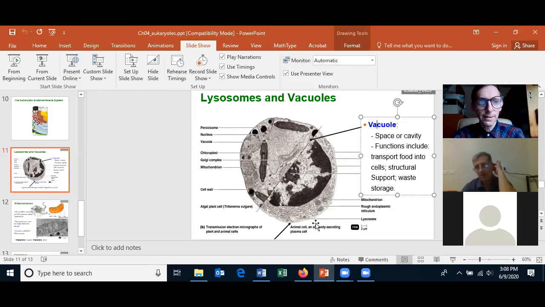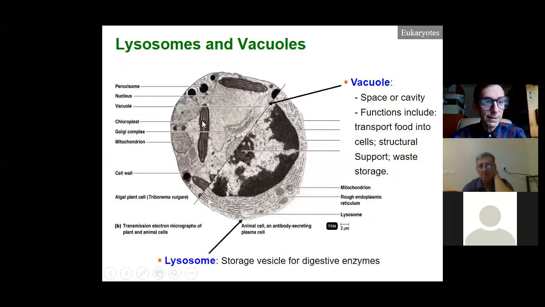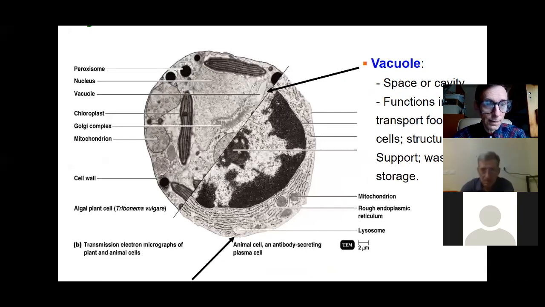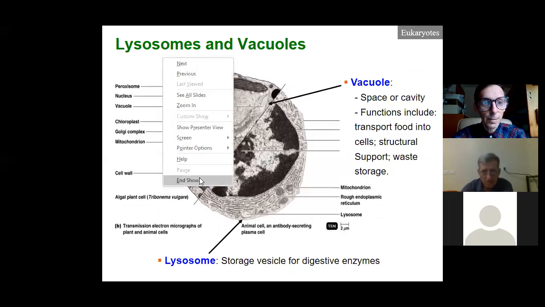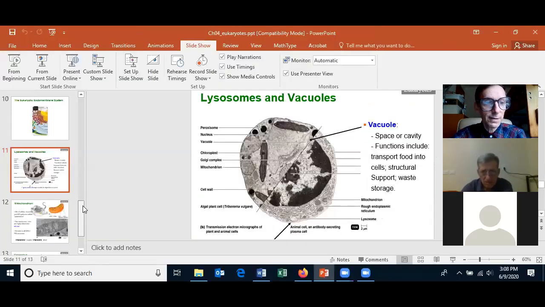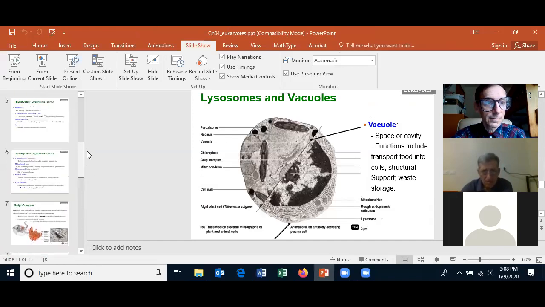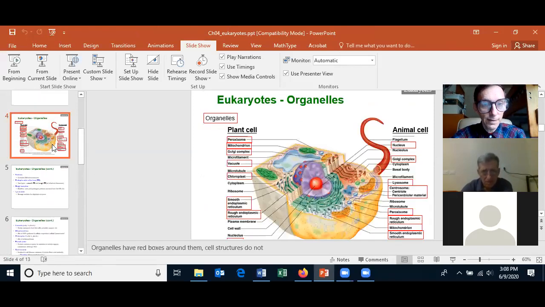Okay, and let's see if I can blow that up. It might not be visible, because it's got a plant cell over here. I'm going to look and see if I can see. Yes, right here. Nope, that's the nucleus. So I'm not seeing the central vacuole. Let me go back to the plant cell right here and see if there's a central vacuole.